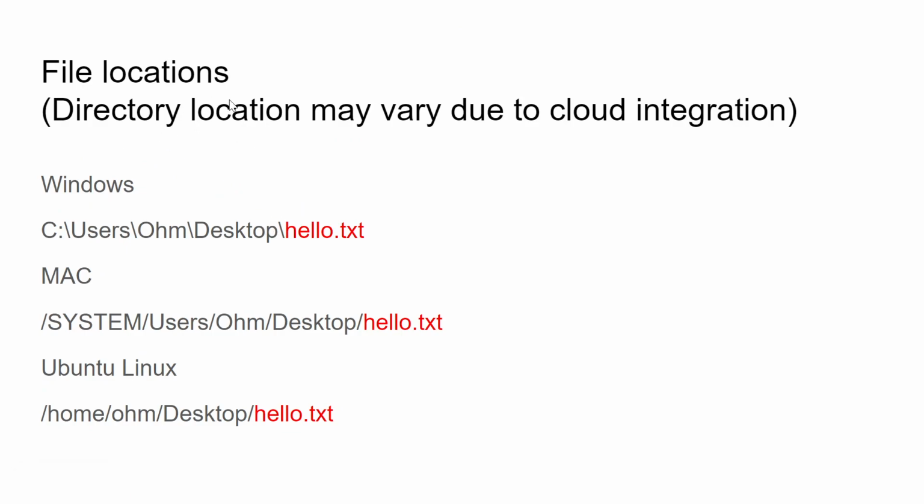Okay, let's see this one. What is the file location? Before we issue any command, we need to understand the meaning of file location first. The file location means you need to consider the file name and then the location of the file. If it is Microsoft Windows, the path starts with C colon, that is the drive, right? I mean the Microsoft Windows starts with the drive C.